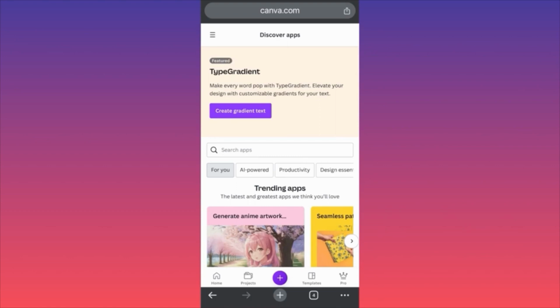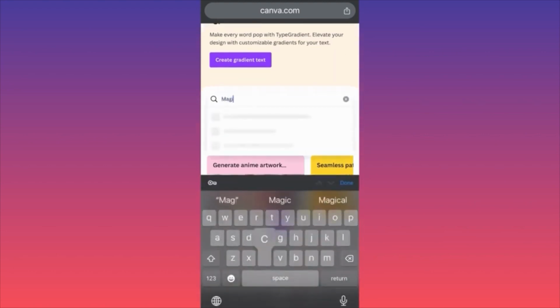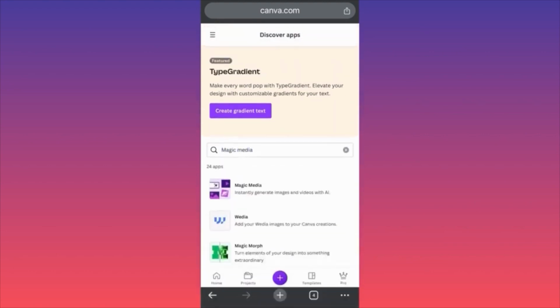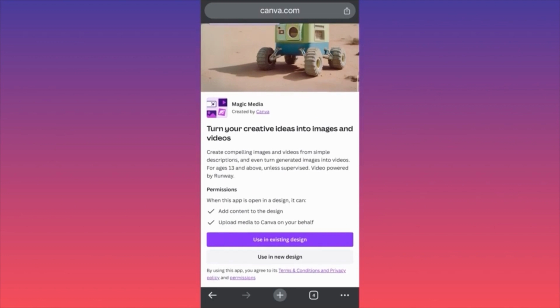When you're over here on Discover Apps, you want to click on the search bar and you want to click on Magic Media. Select the first app over here, and then scroll down and choose what type of project you want to work on. You can work on a brand new project or on an existing one.